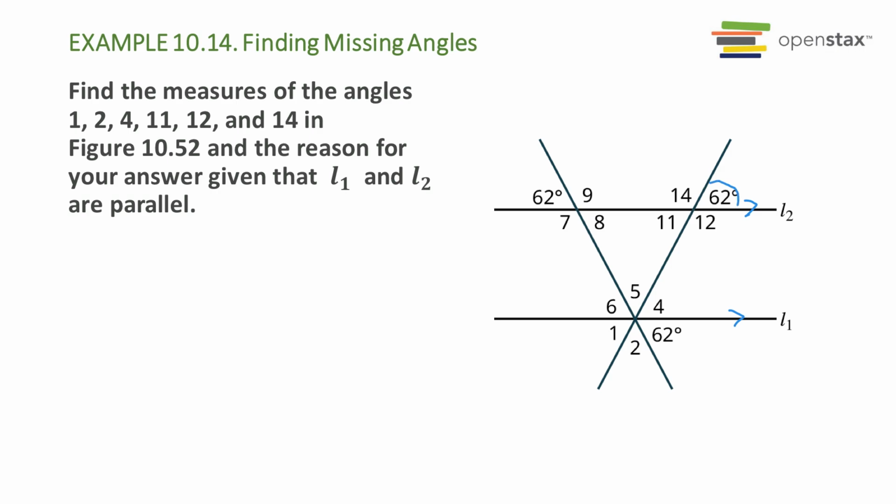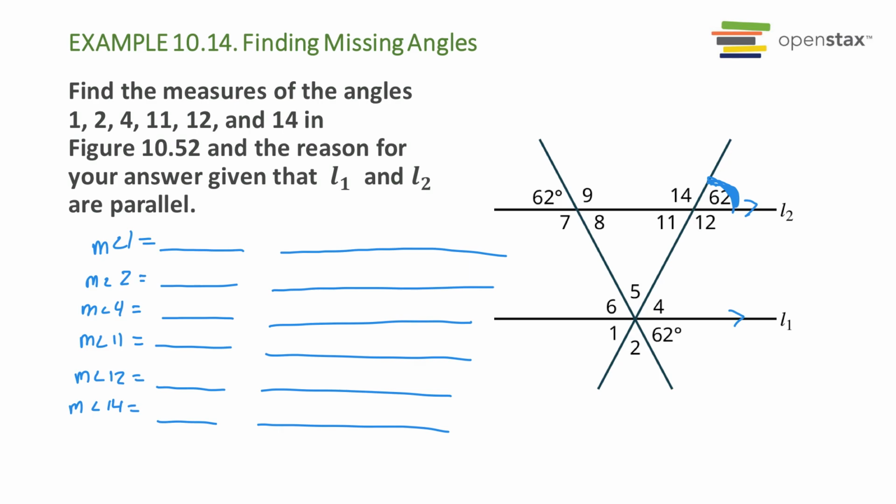So we're given here that the angle here is 62, all right? So we can find all of the angles touching it. Actually, let me go in a better order. Let me write down all of these measurements and the numbers. So now we're looking for angles 2, 4, 11, 12, and 14. Let's start with the fact that 62 degrees is given up here. So this is 62 degrees.